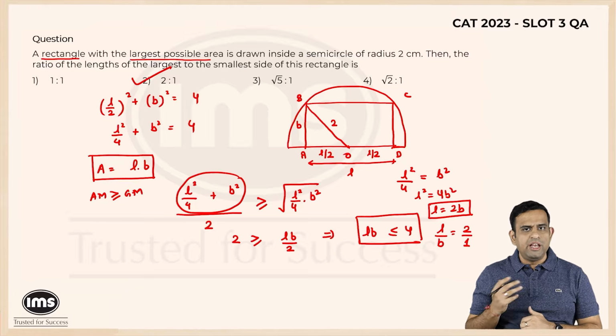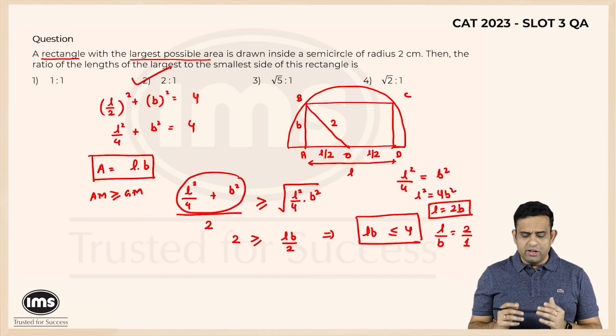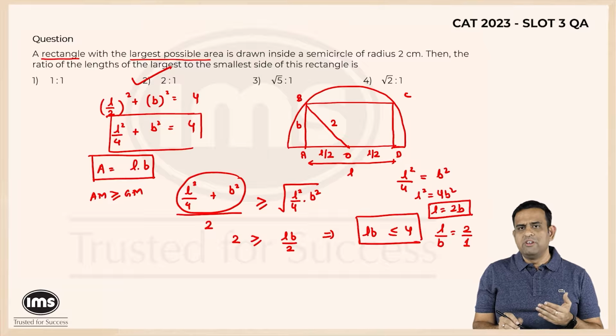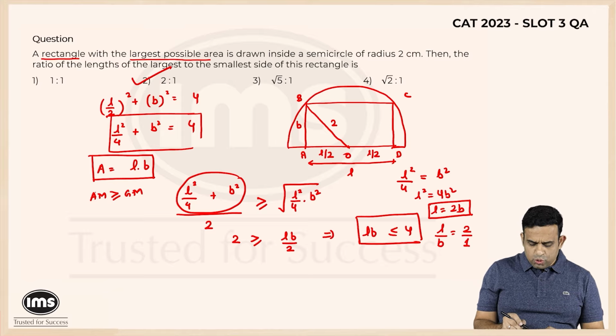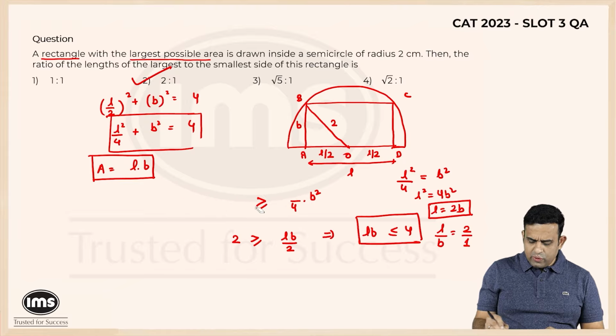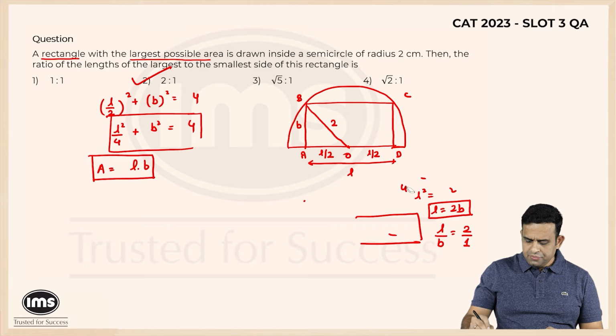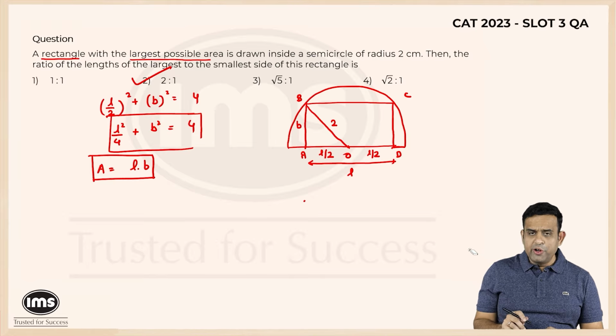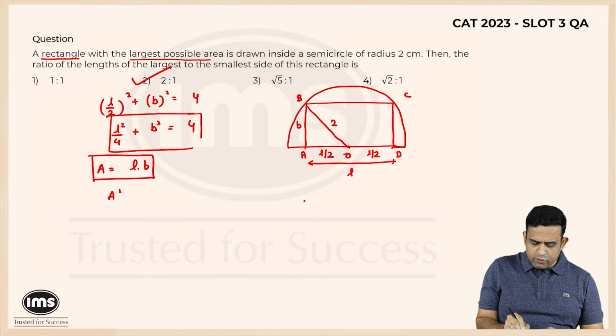Please note, there would be many people who may want to solve this particular question with the help of calculus. You can very much do it, because once we got this particular property, you have to maximize the value of A, which is nothing but L into B. So I am just giving you the heads up in case you want to do it. One can possibly say if A is maximum, then area square is also going to be maximum. So A square would be equal to L square into B square.